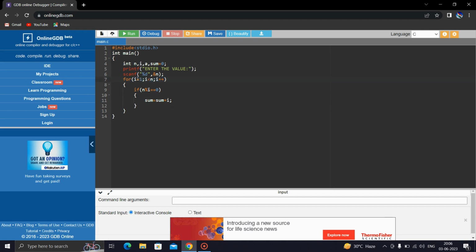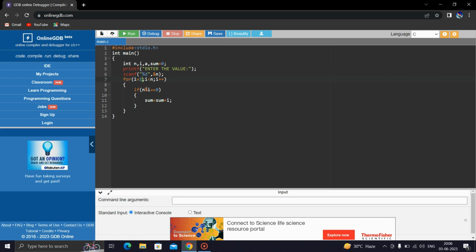So I am giving i is equal to 1 and repeating until 28 times, and i plus plus I am incrementing. So first iteration when i is equal to 1 means it will satisfy the condition and get into the if condition. So n value will be 28 mod of 1. So mod means it will get the remainder.